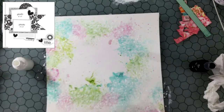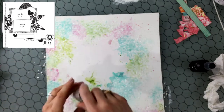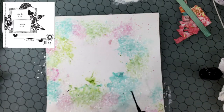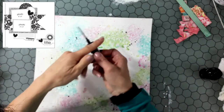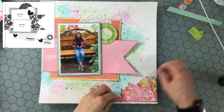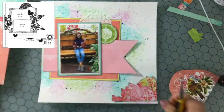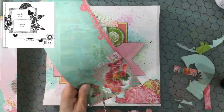On my layout I'm adding some watered down white acrylic paint. I do tend to add a lot of white splatters — I love them — and on this background I feel like I can't really overdo it because the background is white. I put a lot of white splatters and then just a couple of black splatters. I don't want too many because I love the light airy spring colors, but there are some really dark areas in the photo and I think adding black splatters to the background will help draw the background and the photo together.